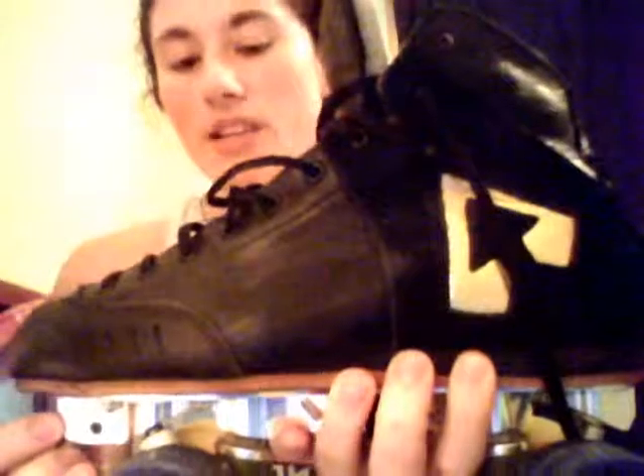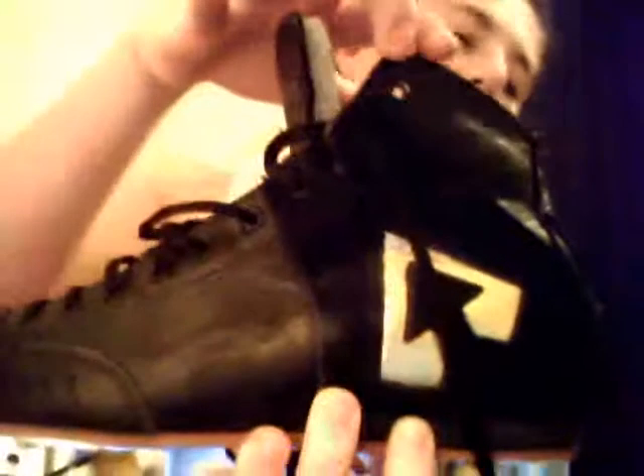This is what the Antiks look like - this is a view of the outside. Not a lot of people know this, but Rydell actually makes the boot. You can see it goes up a little higher on the ankle, but it is actually quite flexible all the way down to where the toe cap starts - that's when it starts to feel hard. All of this up here can flex, and you look at all of this and you think it looks like a mess to deal with.